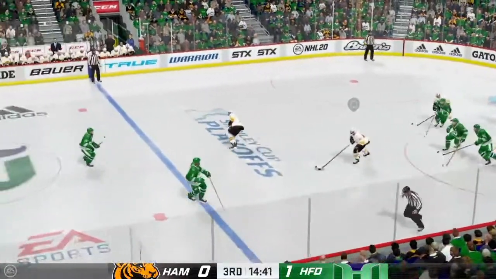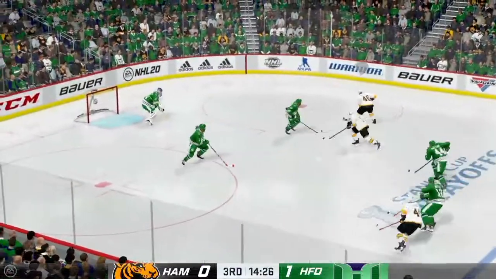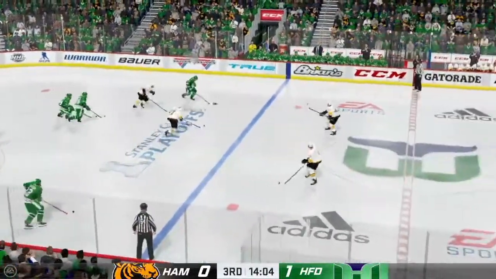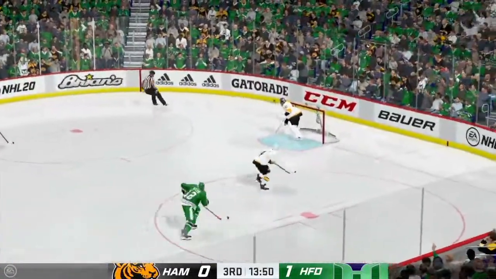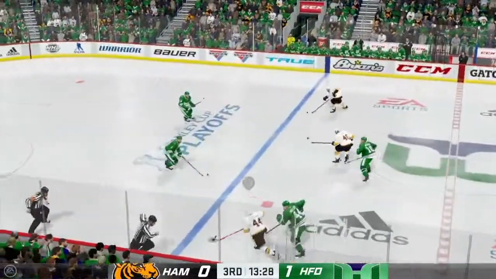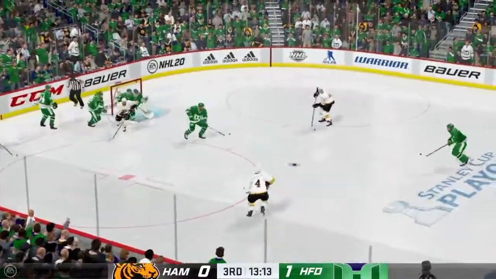Good read by the winger as the two centers tie up. Vibes carrying it ahead. Pass back to the point. Oh, he'd like to have that one back as it goes off the side. Right up the gut. Here they go. Hamilton's got a hold of it against the wall. Johnson's got the puck along the wing. Johnson's got it in the offensive zone. Lets it go!